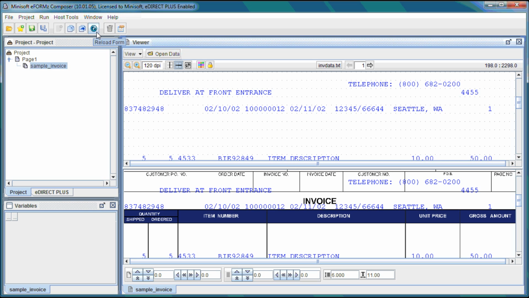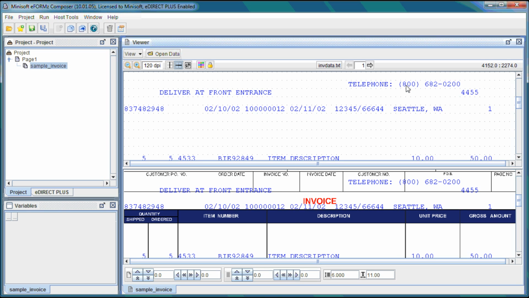It'll automatically reload it if you select this icon. So let's go ahead and do that to see the change, to see our invoice go from black to red. There it is, and we'll see down here that the invoice is now in red instead of black. And so you can do that really easily with any kind of RTF form. PRN and PDF, less flexible, have different advantages, but one of the cool things about the RTF is you can automatically load them in.